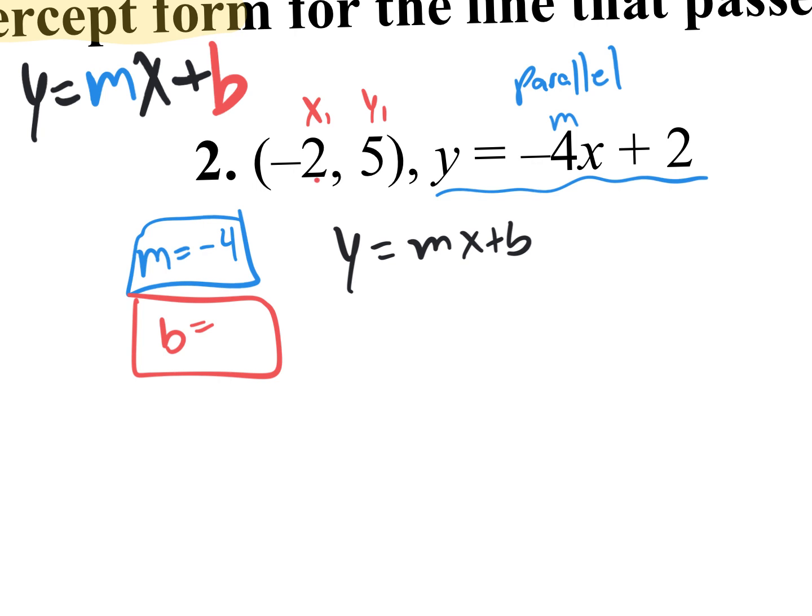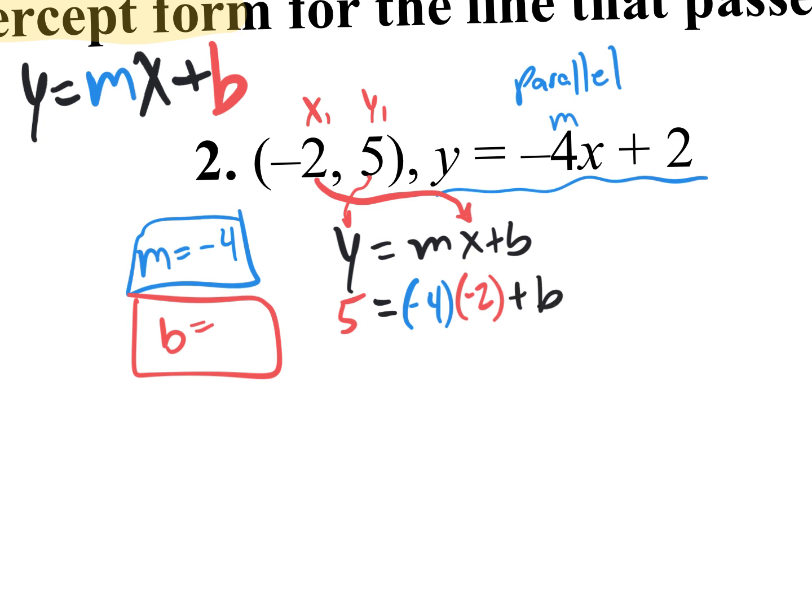They give you an x value. That could go right here where the x is at. So you could plug in the negative 2 where the x is at. We already know our m value. It was indirectly given to us by them telling us that our line is parallel to this line. So our m value is negative 4. We're going to put a negative 4 right here. And we have an equal sign, and we have a y value. The y value is 5, and we can plug in that 5 right there. Let me draw an arrow from the 5 to the y, so we have a 5 right there. And of course, we don't have a b value, so I'm going to bring down the plus b.